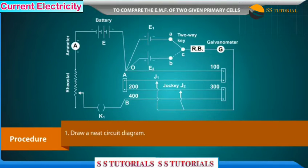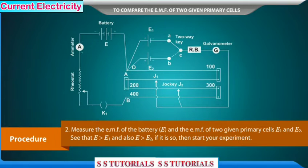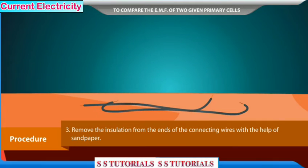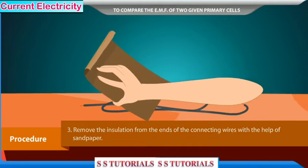Procedure: draw a neat circuit diagram. Measure the EMF of the battery E and the EMFs of the two given primary cells E1 and E2. See that E is greater than E1 and also E is greater than E2. If it is so, then start your experiment. Remove the insulation from the ends of the connecting wires with the help of sandpaper.